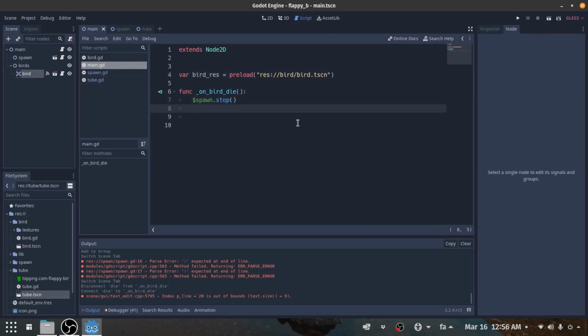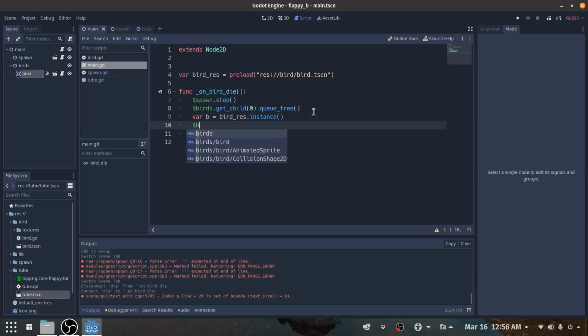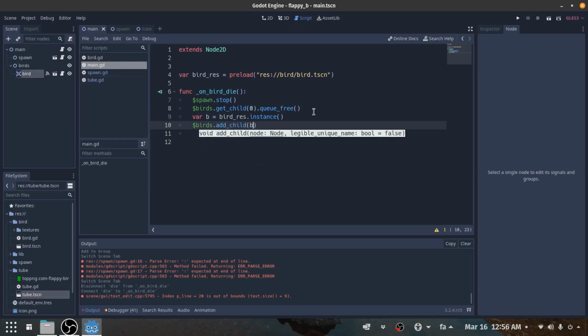So I will say birds.get_child(0).queue_free. And then here we're going to add a new bird. So bird_resource.instance, and here I will say birds.add_child(b), and then we are going to connect the die signal to this function again.